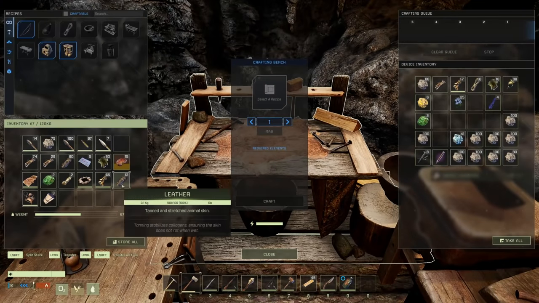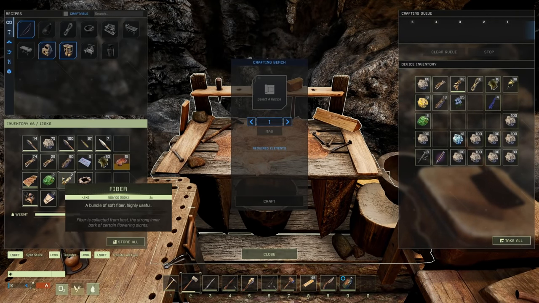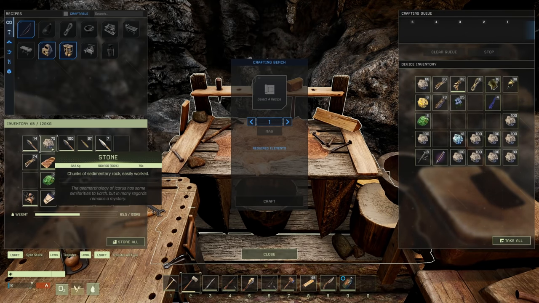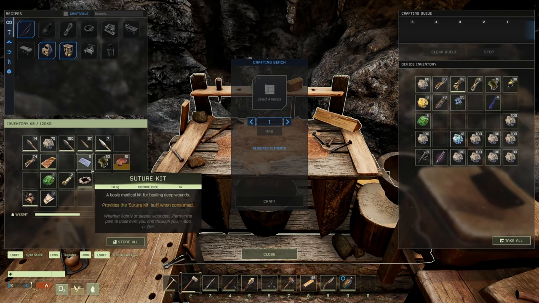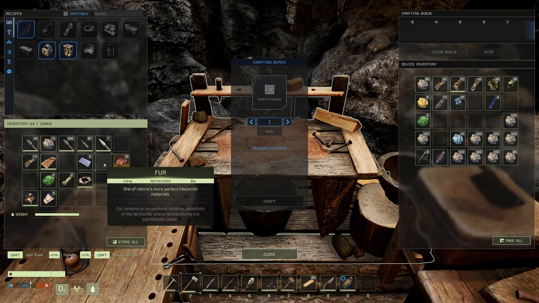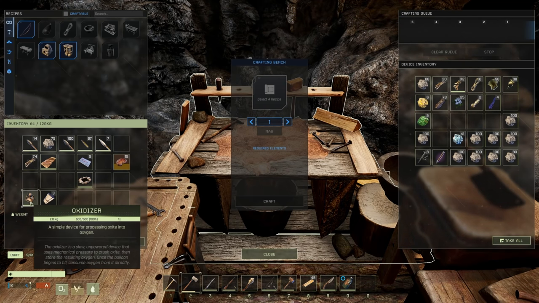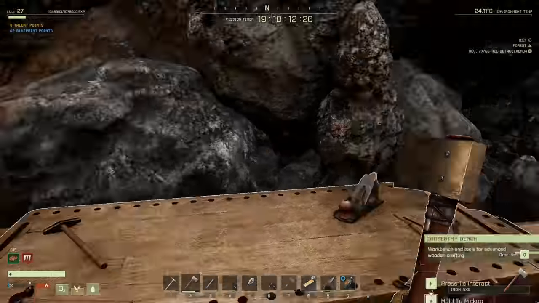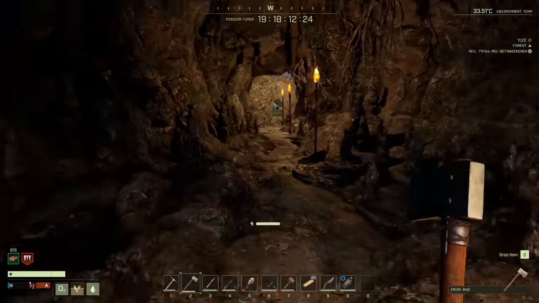Okay, I think we're good. I'm gonna leave the leather, the bones. We'll go ahead and take some sticks. We'll take some stone. I probably don't need 80 fur with me. That's probably a little overkill. There's our oxidizer and some bandages. Okay. All right. We are doing this.